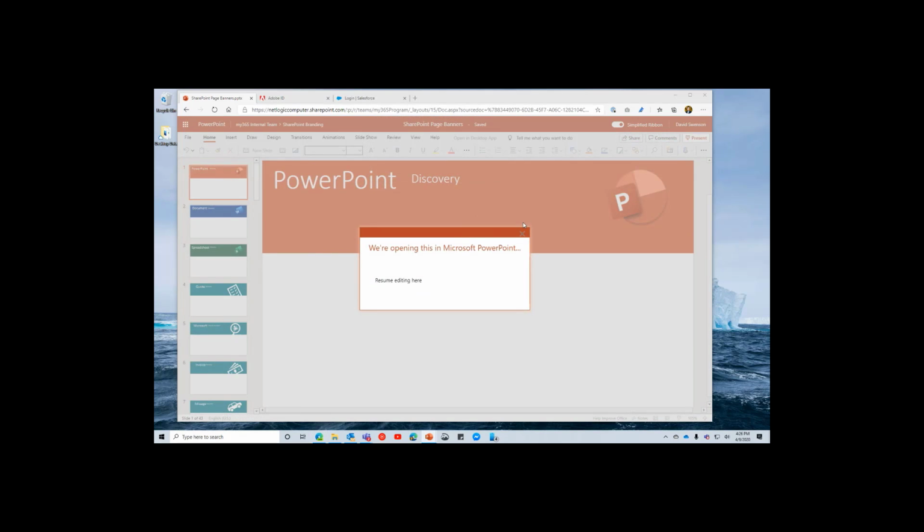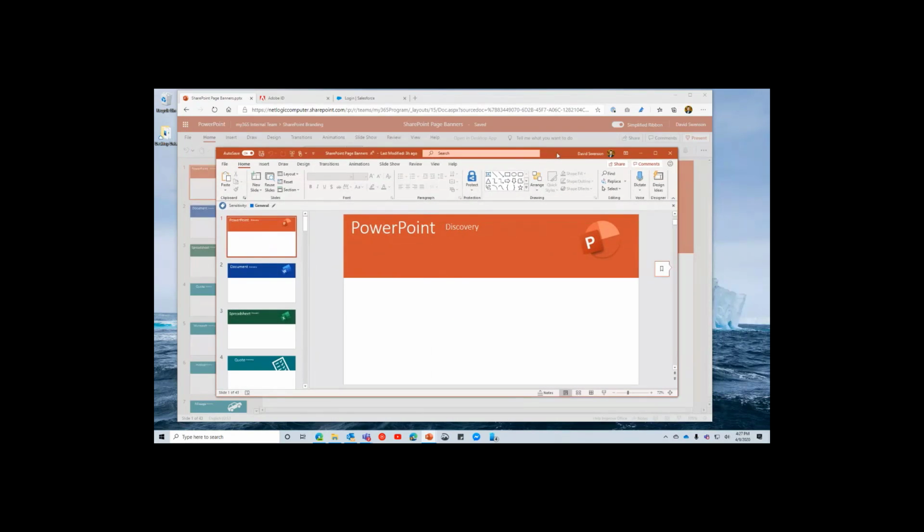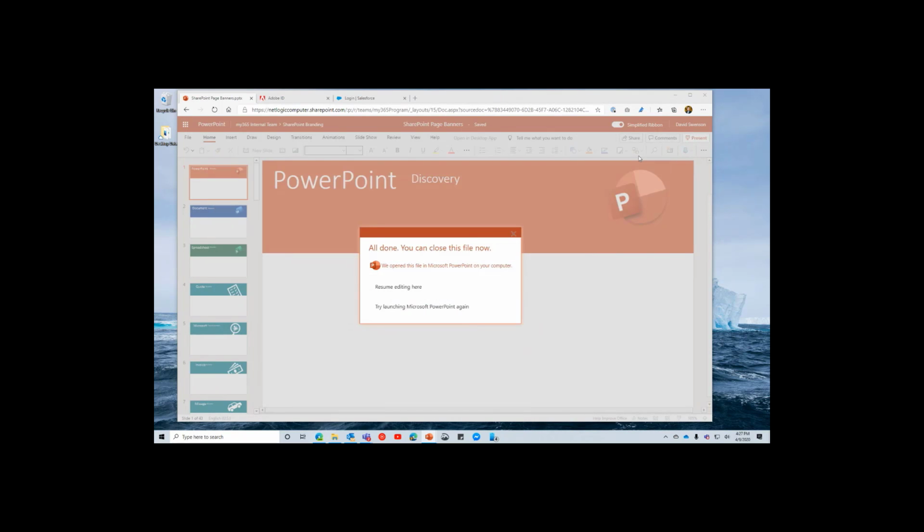And what it's going to do is it's going to contact PowerPoint on your computer. That opened up on my other monitor here, but you can see it. I am now working right inside PowerPoint desktop, just like I always have. And it's connected to the cloud copy. So it's auto-saving as I make changes, but very flexible, very easy to work with. And I really didn't have to think too much about what I just did. So let's go back to our landing page.